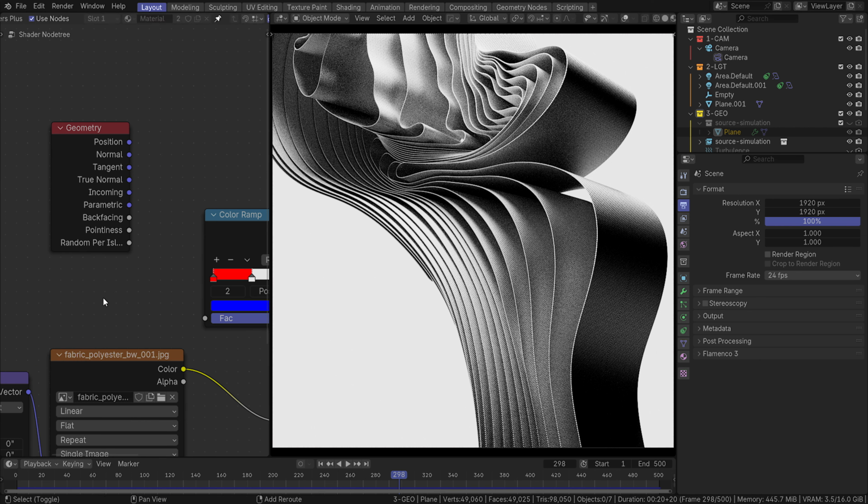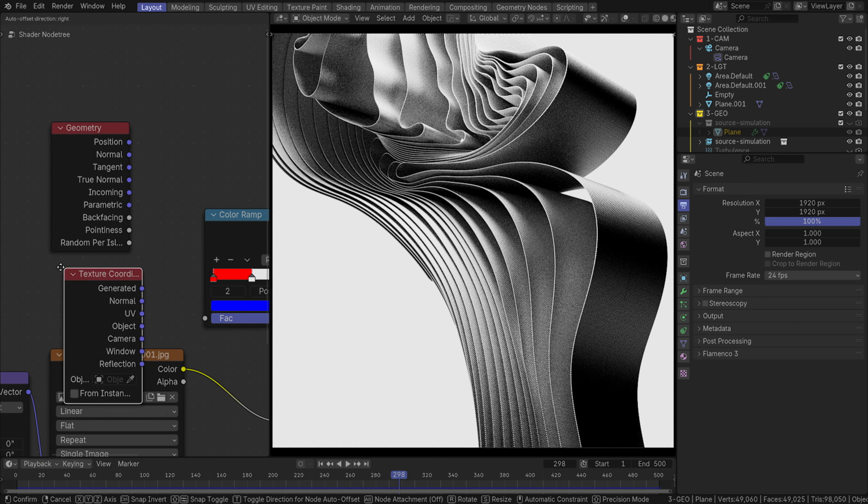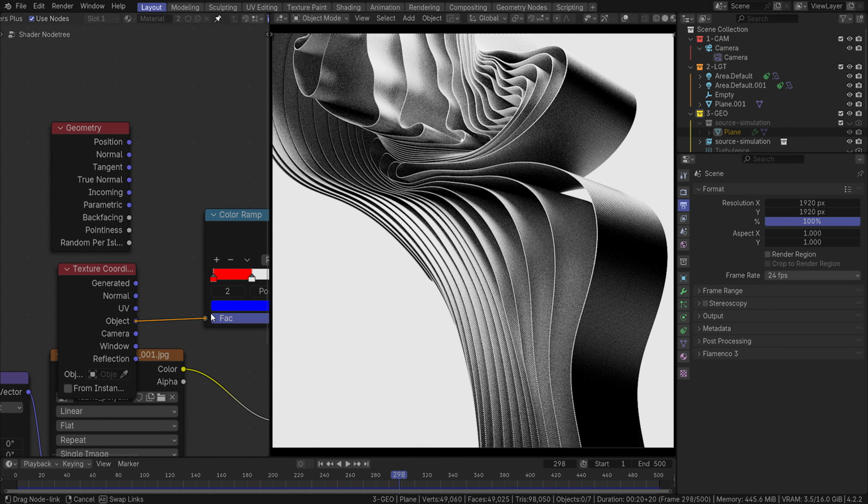No, we don't want that. Input. We did color for now. Geometry, we already got that. Layer weight, light path, object info, particle info, tangent, texture coordinate, UV map, value, volume info. I'm sure this isn't it, but we'll try it anyway.